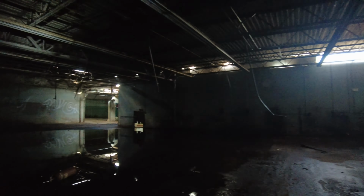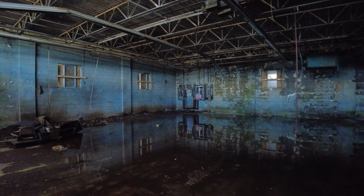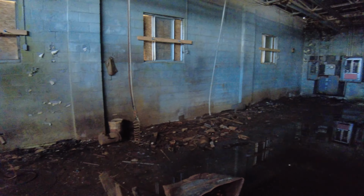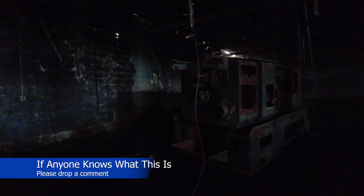Just let me go see what's on the other side. You can see people pull down all of the piping that had any wire in it. Any copper wire that was in here is gone. And over here, there's just some more debris, some more electrical boxes. You have an old style clock over here. Some more electrical boxes on that side of the building. All right, guys, that takes you to the side where the roof was caving in. So that's pretty much all there is to see on the inside of it. I'd like to know what this big thing is here in the middle that I videoed earlier. I'm not quite sure what it is. There's nothing on it. It's definitely some type of machine.